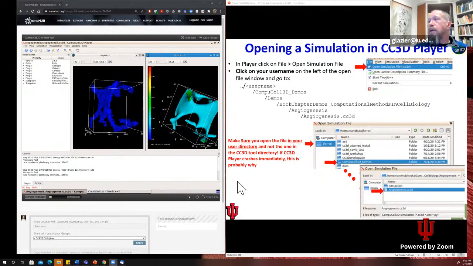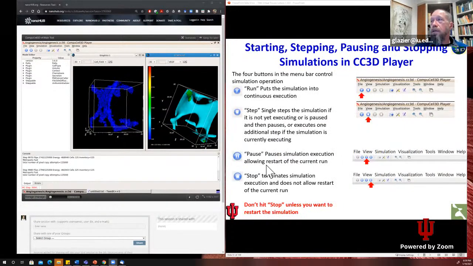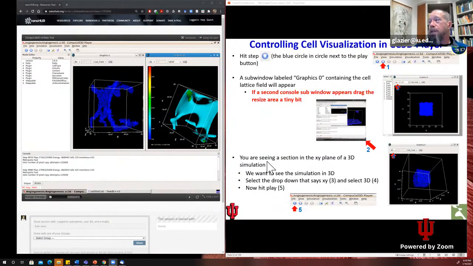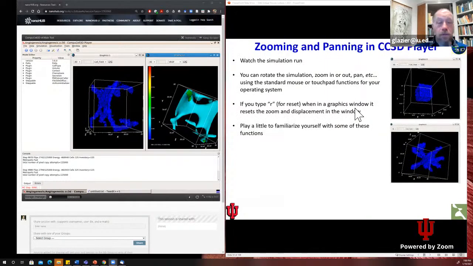So let's keep going. We talked about how to start and stop a simulation. I hope you got to explore a little bit about how to visualize things. There are lots of options, really a lot of options. One of the emails I gave you walked you through all of the directory trees of all the options there are in Player. You could change the colors, you could change the interval between renders, you could change all sorts of things. And you'll get to explore those.